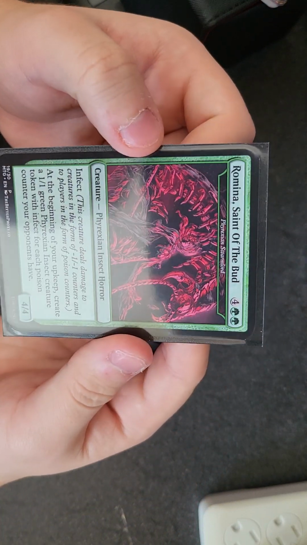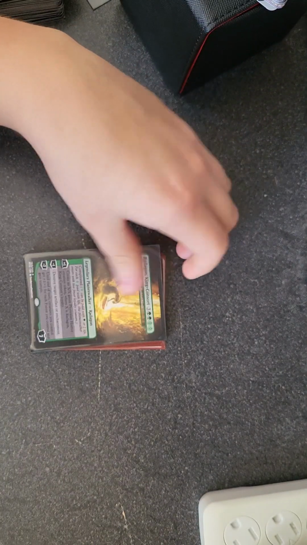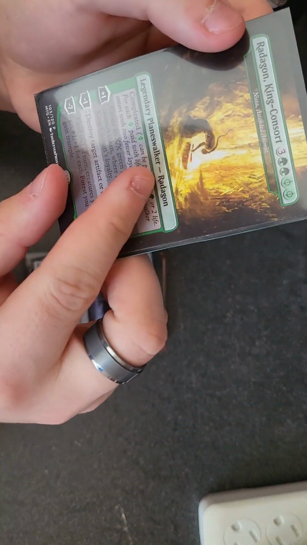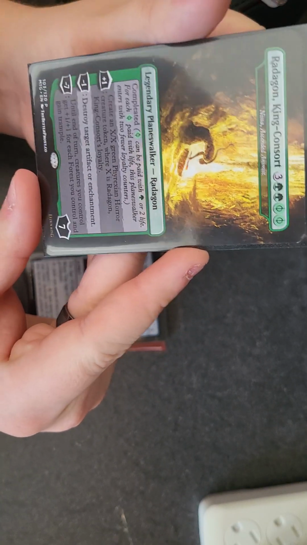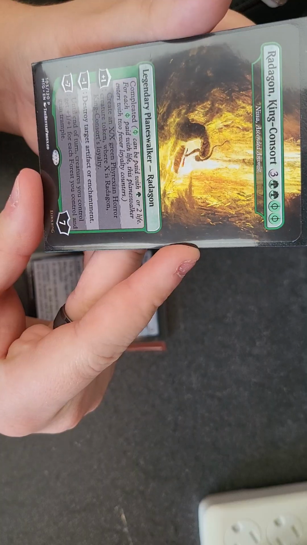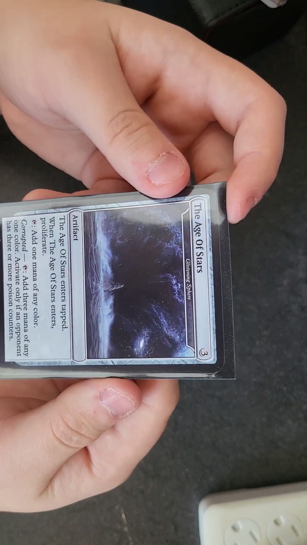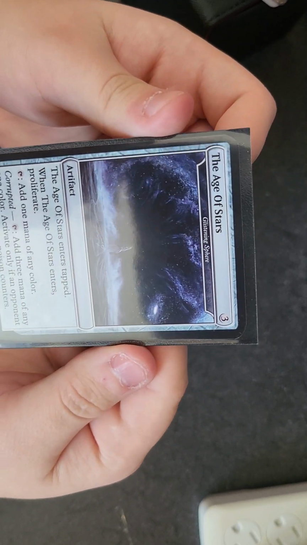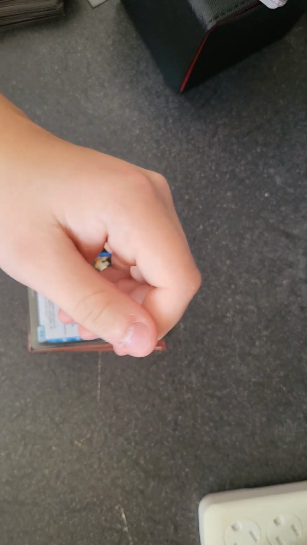Got Romina, Saint of the Bud, as Phyrexian Swarmlord. Radagon, King Consort, who is labeled as Radagon right here, which I really like. This is Age of Stars, which is the Glistening Sphere. That's why I got confused with Ronnie earlier.